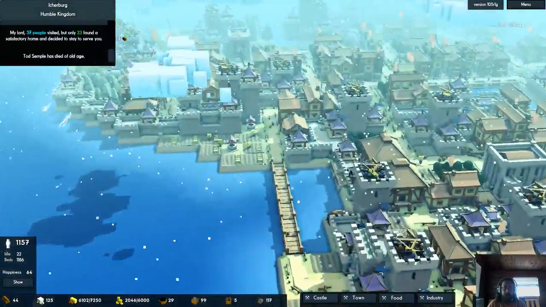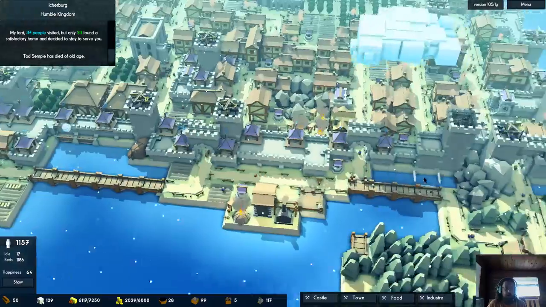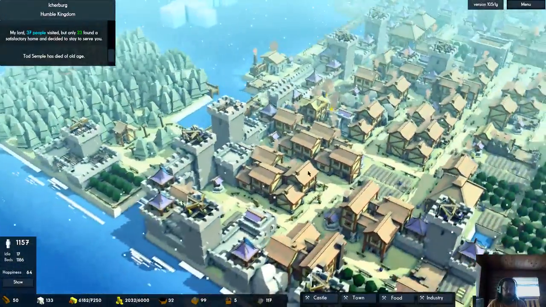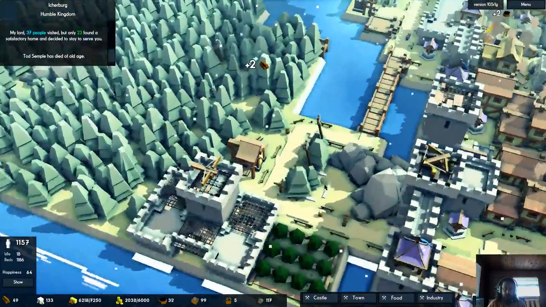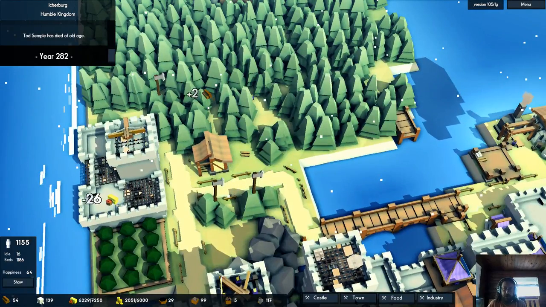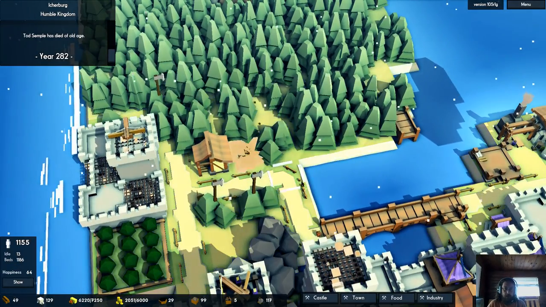Okay, so keep on stiffening defenses. Happiness is mediocre. Beds are not quite full, so that's good. And we do have idlers, and that's pretty good, because you sort of need them. Please knock down these trees as fast as possible. I think they did. Nice. That at least helps.